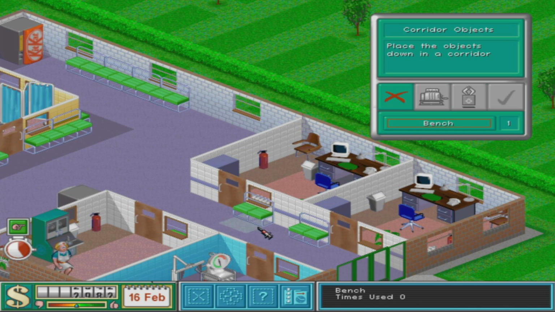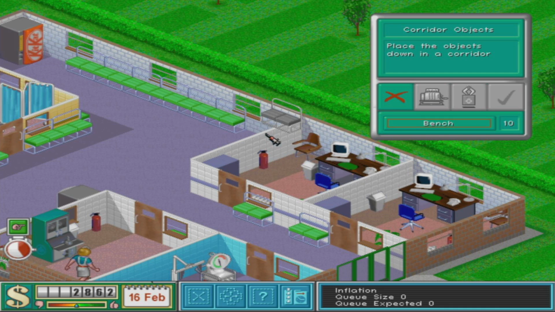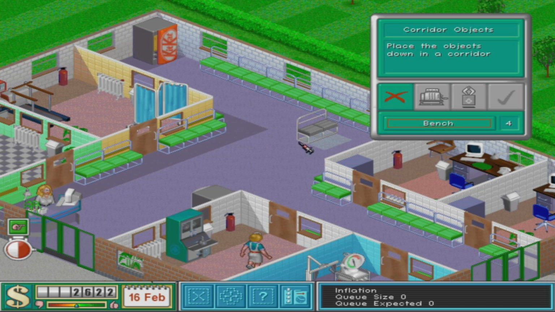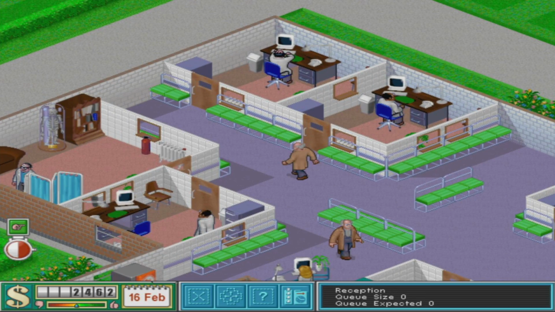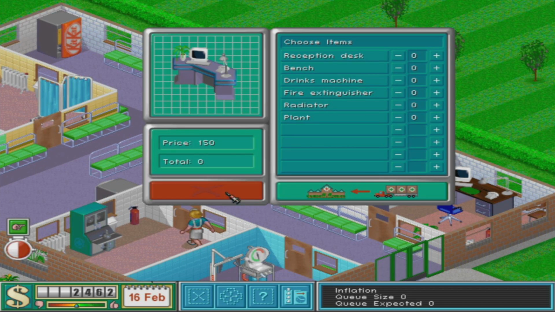So we'll put a drinks machine. So, more benches. Everybody wants a place to sit. There we go. And put them in the middle as well. Okay. So that's better. Now, let's see.